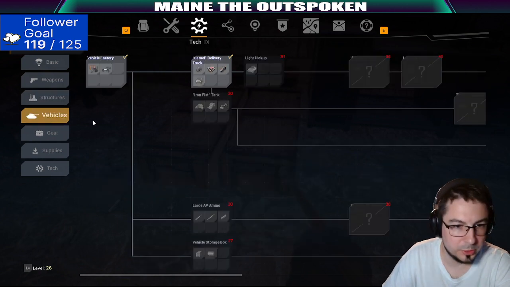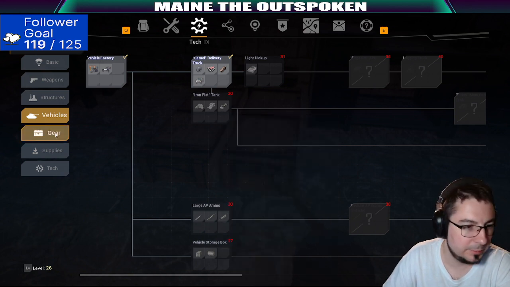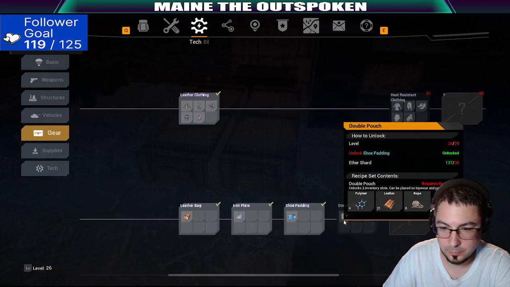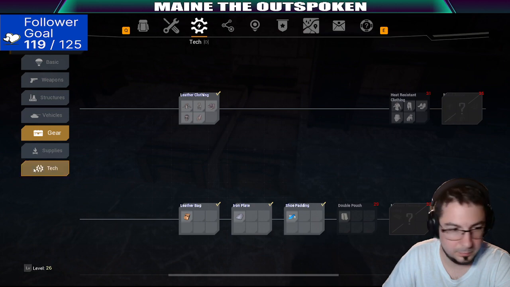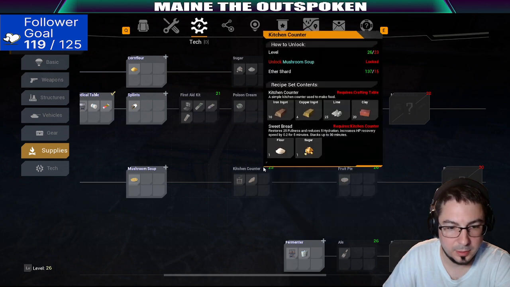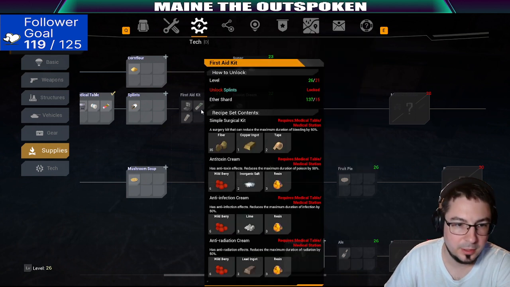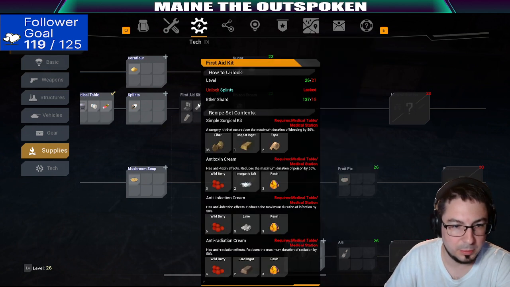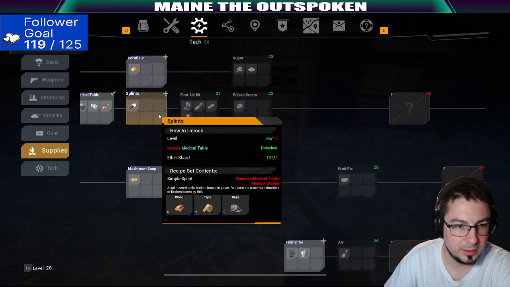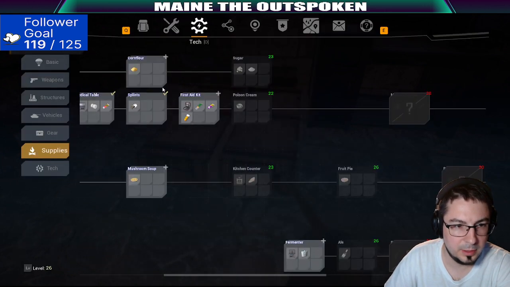Too worried about structures at the moment. It'd be nice to be able to make a tank. Gotta be level 30, though, to make a tank. Okay, so first aid kits. Do more advanced cooking skills. That's interesting. First aid kit sounds good. Oh, what do I gotta have for this? Oh, I have to unlock splints. Get first aid.